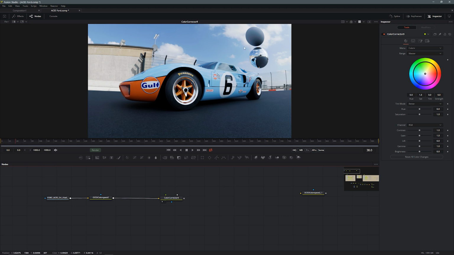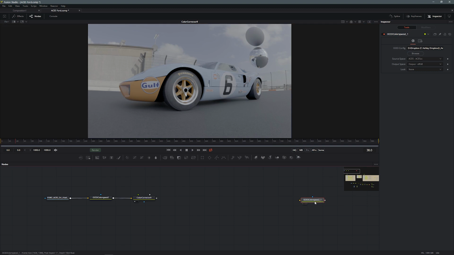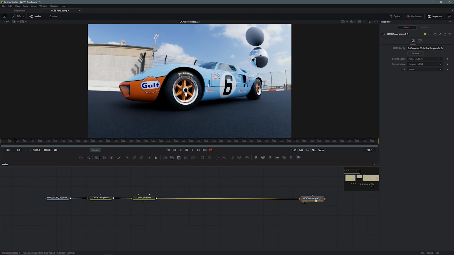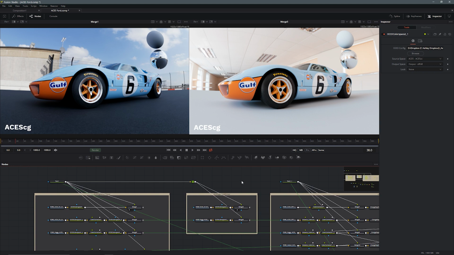So now we're actually viewing it using a view space transform out to the sRGB. And now we can do everything here, and it's the same. And at the end, I do recommend you're going to have to output to something that's going to work correctly, like on the internet or video, whatnot. So you're going to have to definitely come back to an output space. But working this way is a nice way to keep it live like this in the viewport. I typically will disable that, and I'll do it all with the node at the end of my comp, just so that I don't forget to do it.